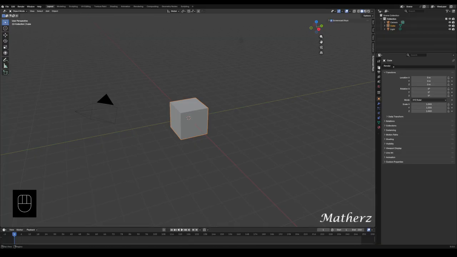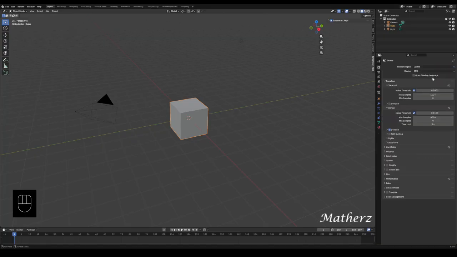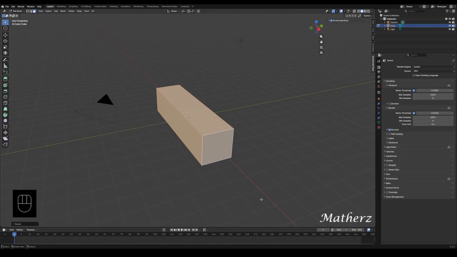So I'm gonna go ahead to the render part right here. We'll switch out Eevee to Cycles right here. And what we're going to do, we'll take the default cube and we'll go to edit mode. Let's go ahead and just press A to select everything, S for scale, and we're going to hold the center scroll and just bring this across.